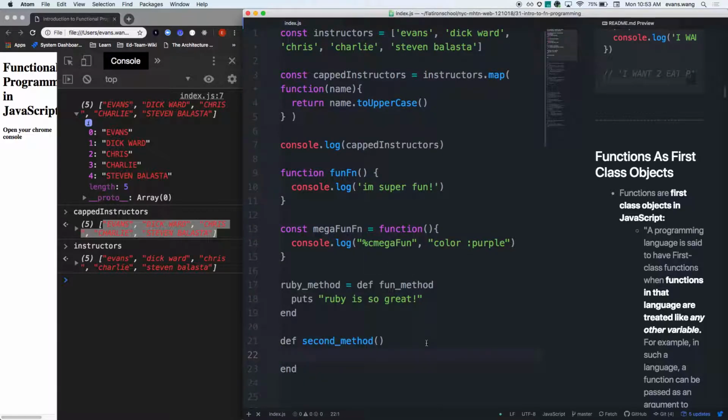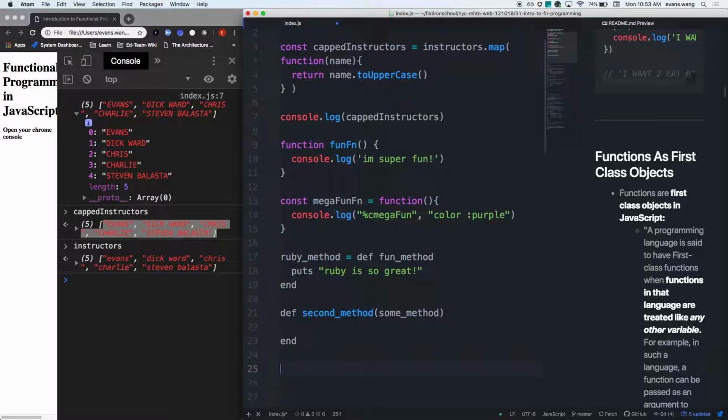And then can I put, right, like some method in here? No, because then in order to invoke it, I'd have to put some method passing in Ruby method. Can I pass in sort of a definition of a method into Ruby? No.